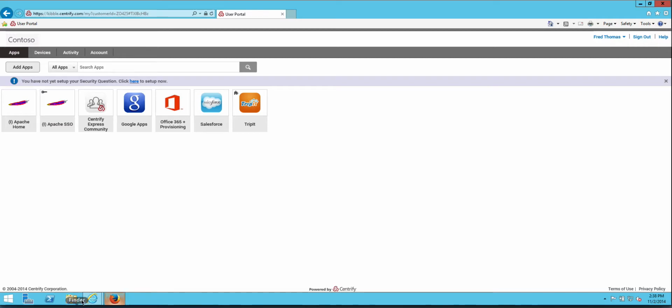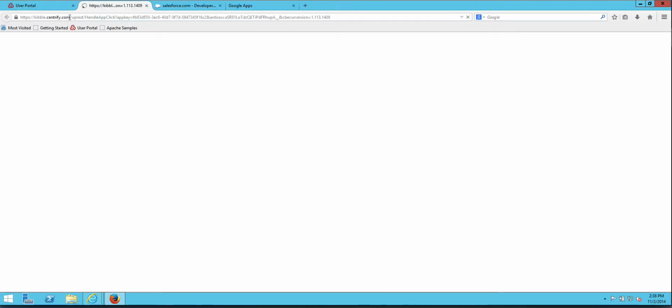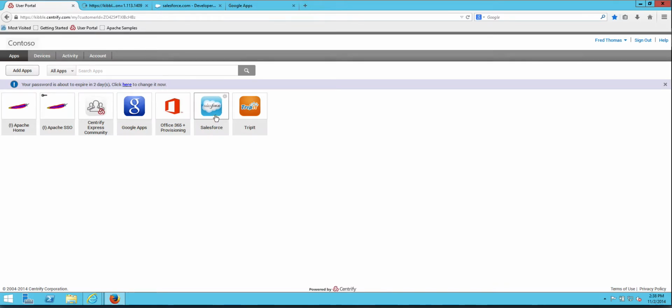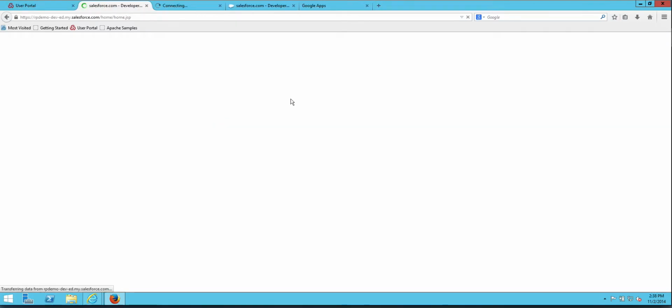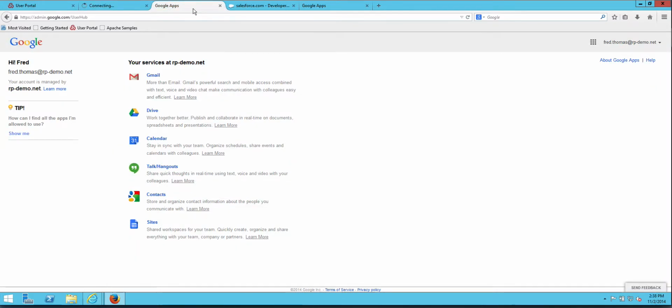Users pretty much get access to their apps in a very simple way. They get access to Google Apps, for example, or Salesforce. And this is done, in this case, with a rich client without having to re-authenticate again. This is by leveraging SAML, WSFed, or over all the authentication patterns of over 2,500 applications as of this date.